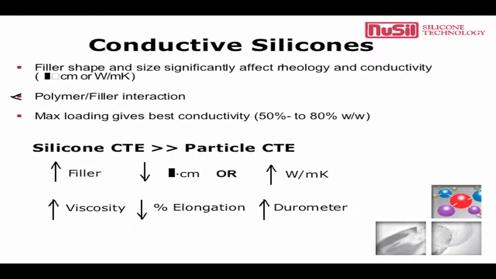So, conductive silicones, you have to balance a lot of factors. The filler shape and size. We use electrically conductive fillers that look like, obviously much smaller than my fingers, little straight rods. Some look like a little helix, some like a little cone. So you're trying to achieve different things with different fillers.